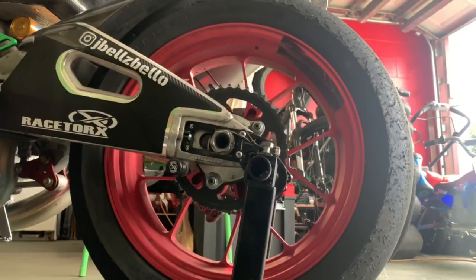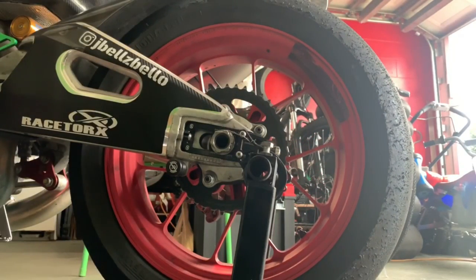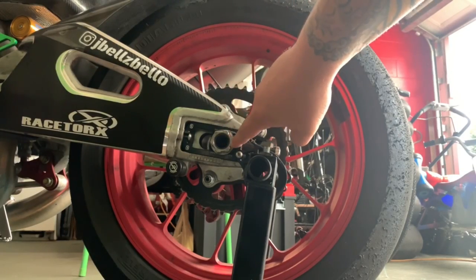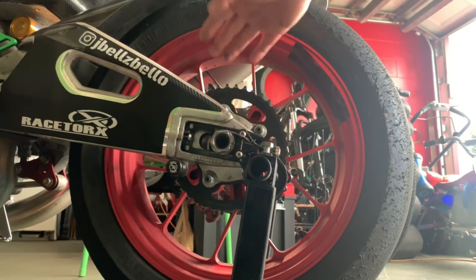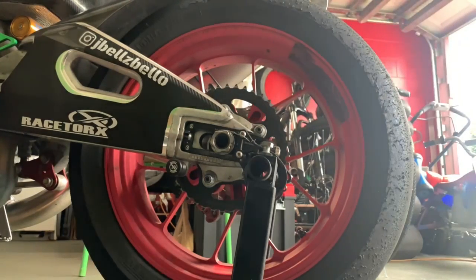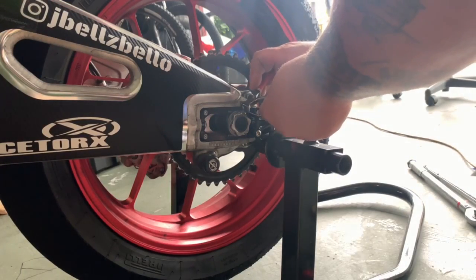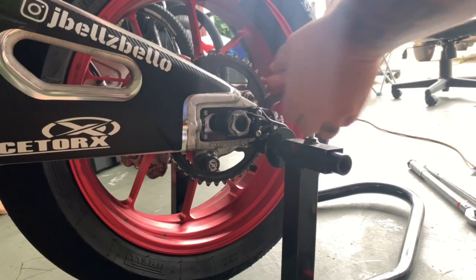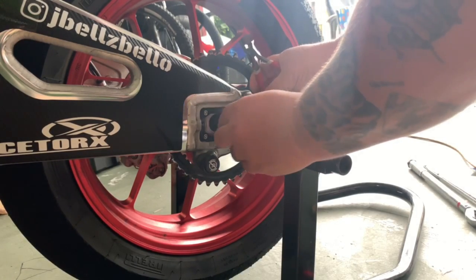So now we'll set that to the side. And now that we have the chain pulled off there, I'll cut the safety wire, pull off the rear axle nut, and we'll actually pull the wheel off and take off the front sprocket as well. Take some snips. Snip the piece of safety wire.